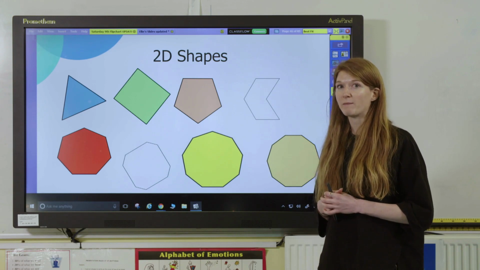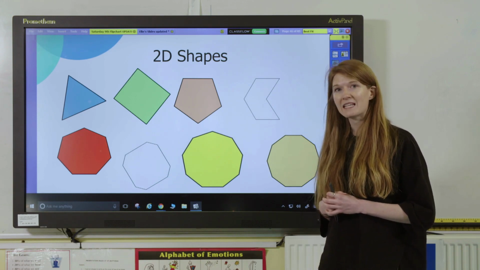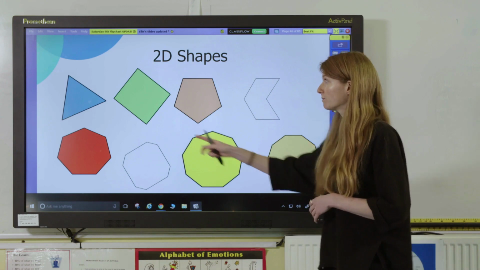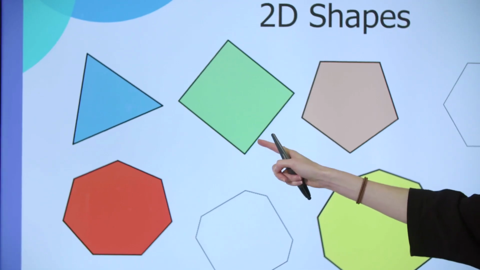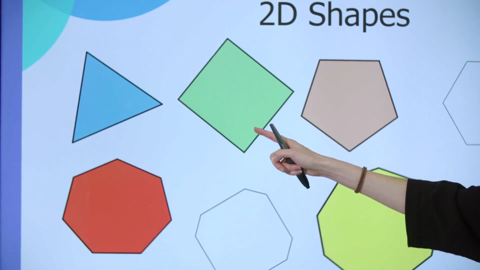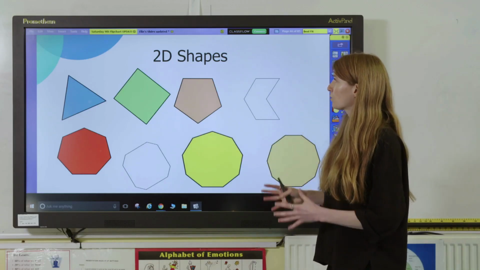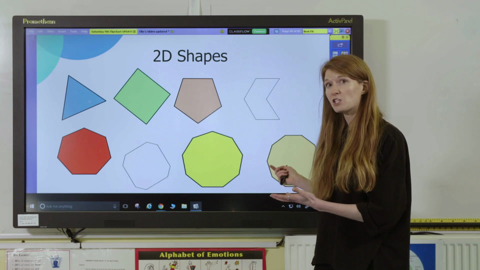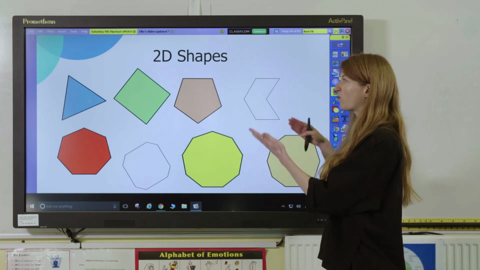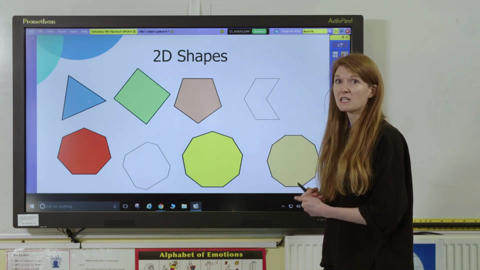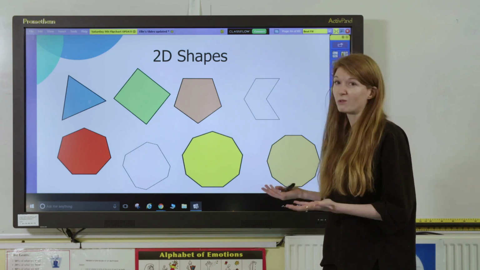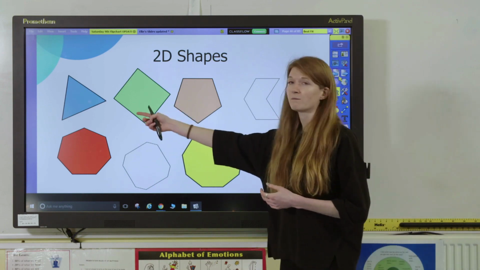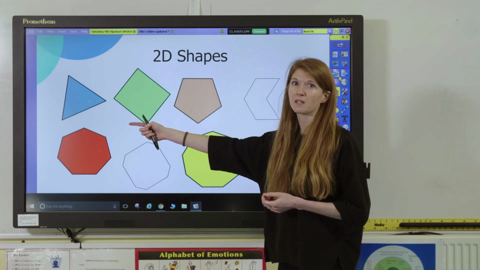One way we can classify polygons is depending on the number of sides they have. For example, the triangle has 3 sides, quadrilateral is a polygon with 4 sides. And it's really important when you're presenting these images to pupils that you present them at a variety of angles and orientations. This prevents pupils from having the misconception, for example, that a triangle must always be upright.